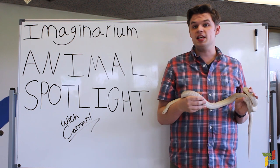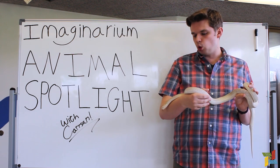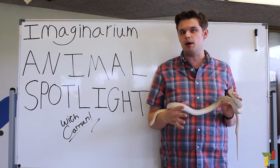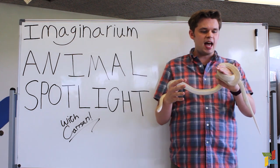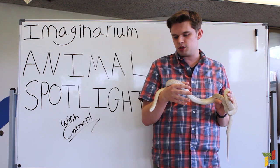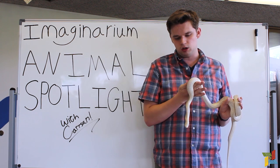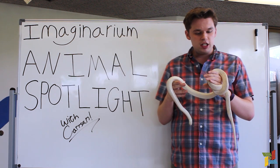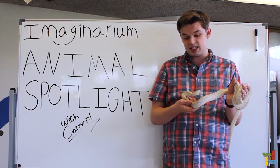Pepto is very special for a number of reasons. Firstly, she is one of our oldest snakes — she's about 25 years old, around the same age as Rosie, the Rosie boa we looked at a couple of years ago. But pine snakes actually have a shorter lifespan than Rosie boas, so in snake terms she's actually even older than Rosie. She has been alive for a long, long time — longer than her average lifespan — but she's still very healthy. She still eats and sheds regularly, so she is still a functioning, growing snake.